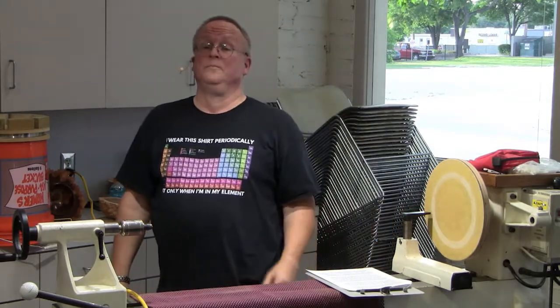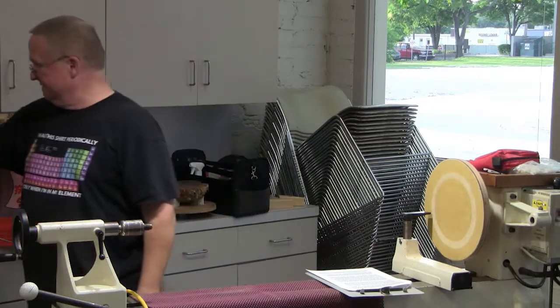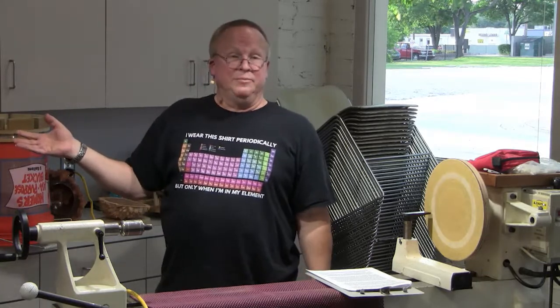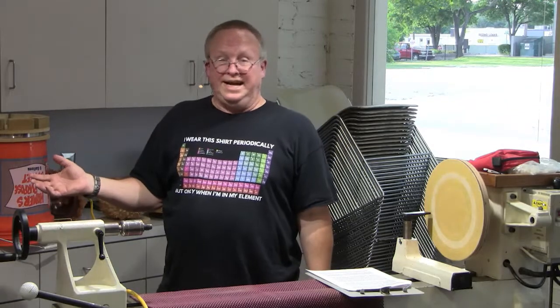Yeah? Have you considered using tire balancing techniques to balance your backer board? You can do that, yes. In fact, I did that for this one. The question was, can you use counterweights? And the backer boards make it really, really easy to use counterweights if you want to do that.